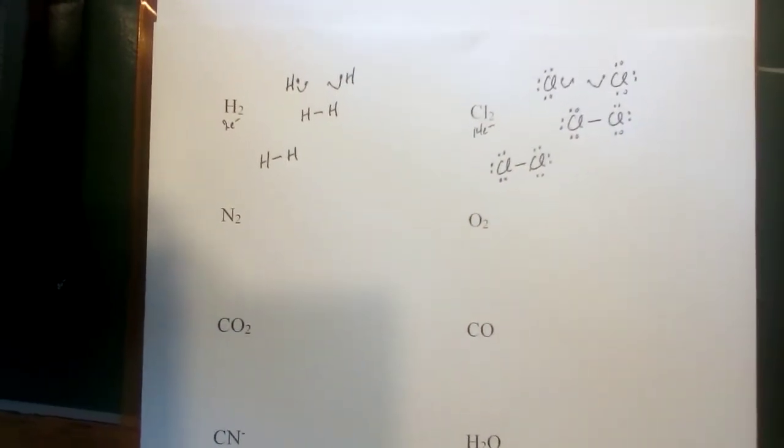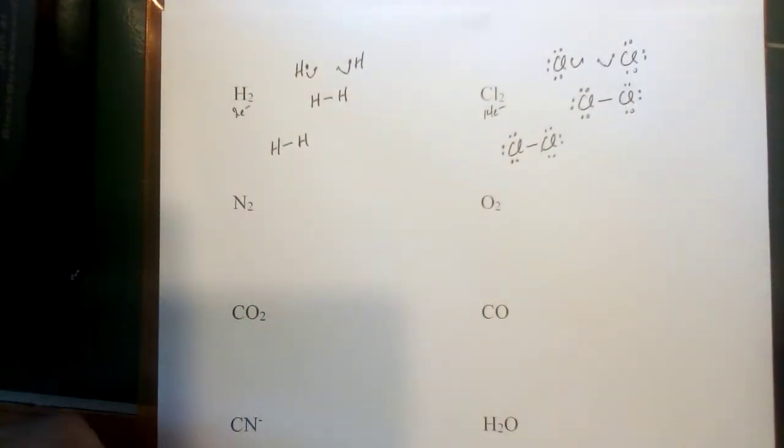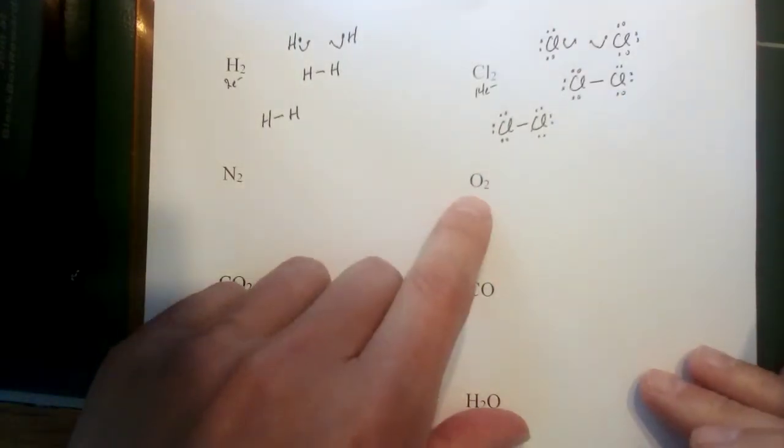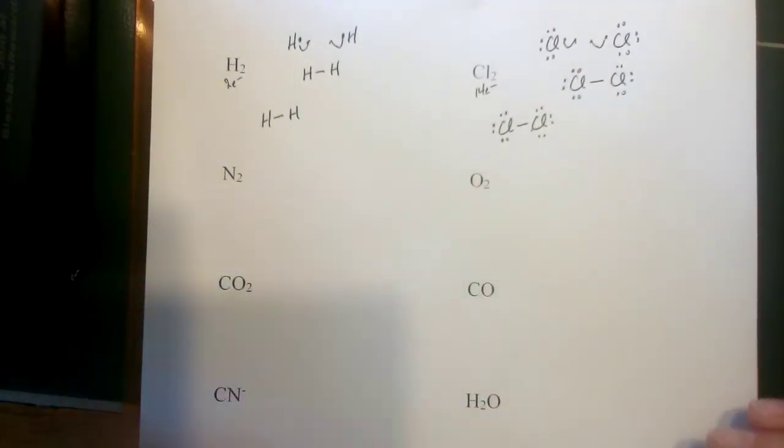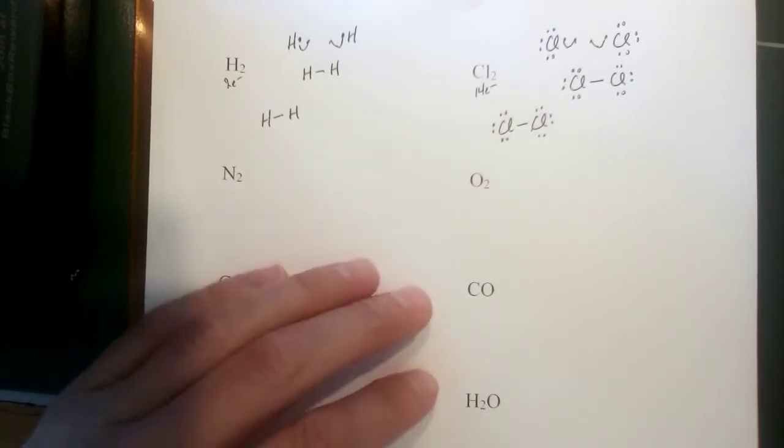Okay, moving on here with a couple Lewis structures. Let me just go slightly out of order here, and let's go to O2 next. The first point in our writing Lewis structures procedure says draw the skeletal structure of the compound. It's worth pointing out one and two you can do in either order. You could count the number of electrons first, then draw the structure. That won't make a difference, but you do have to do one and two before you start to think about the later steps, three and four.